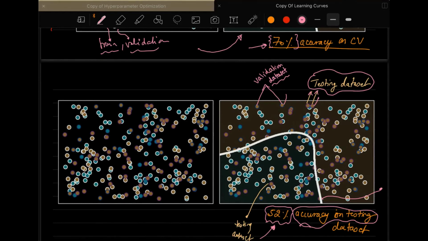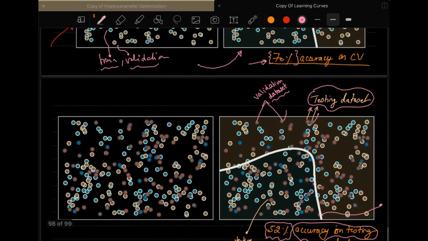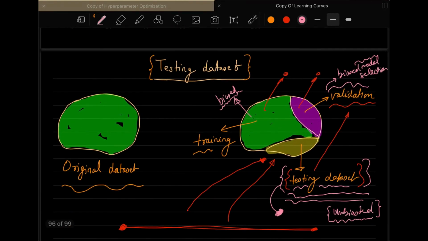So this is the important thing: you have to have a testing data set also. But please note, if your data set is not that big, then you can still go for training and validation. But if your data set is very big, like you are working on big data, then you can avail this facility of having a testing data set different from the validation data set. So that is the concept and the need of having a testing data set. So any doubts here, or otherwise we'll move forward.